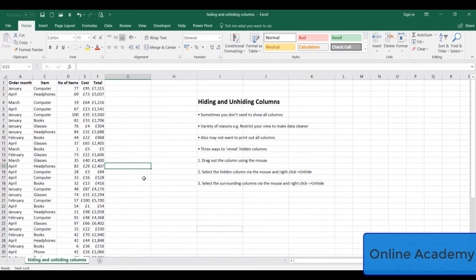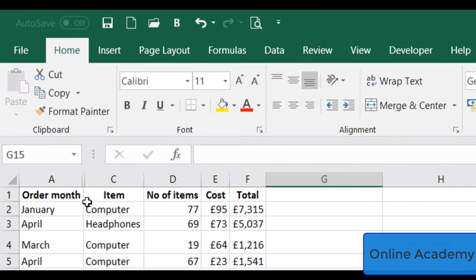Now, you can see that Excel has hidden column B. Now, how do you know if you've got a hidden column? Well, if you look closely here, you can see that we've got basically 2 parallel lines coming down. Now, this is Excel's indication to the user that we've got a hidden column. Okay, so now that we've got our hidden column, how do we unhide it? In other words, how do we reveal it back?